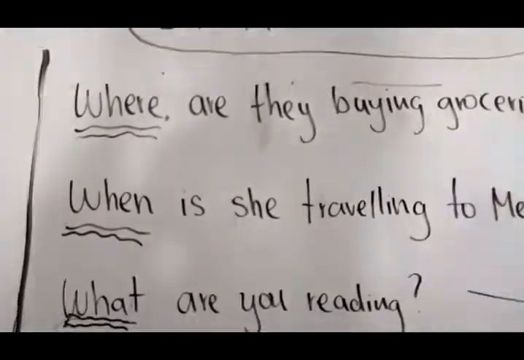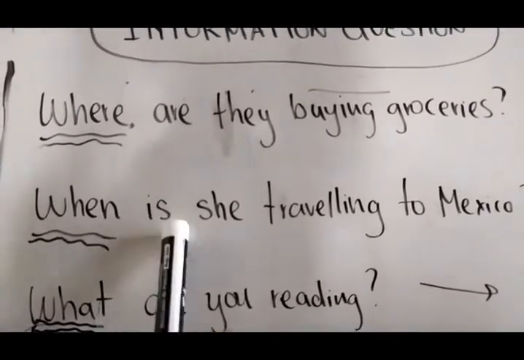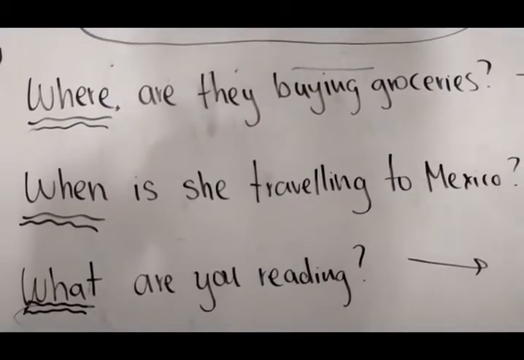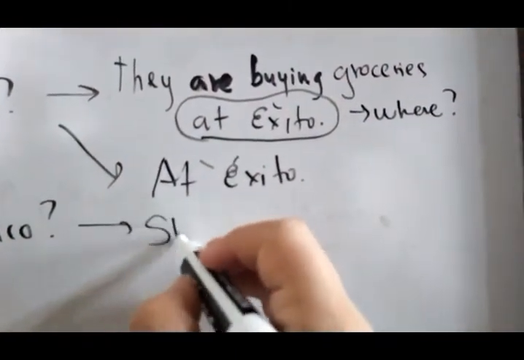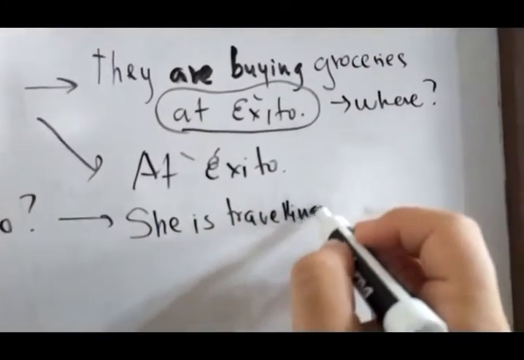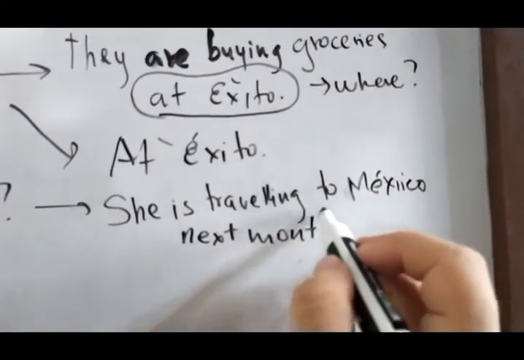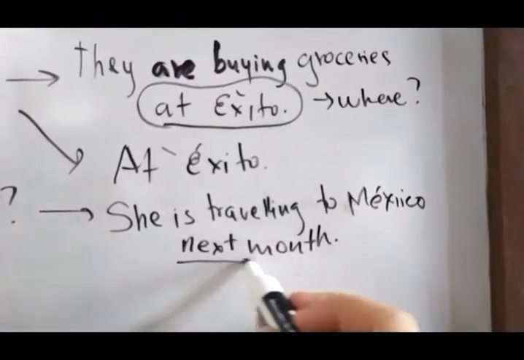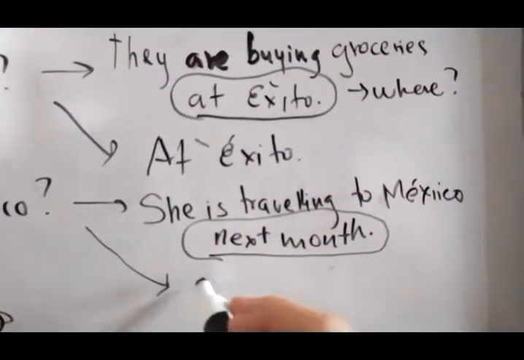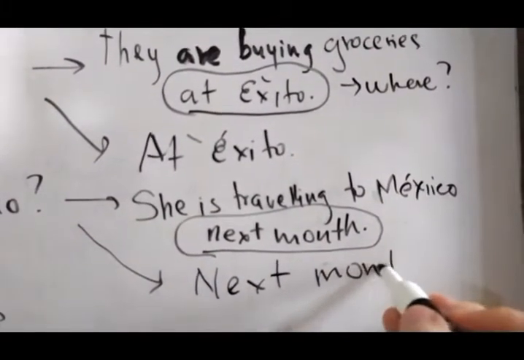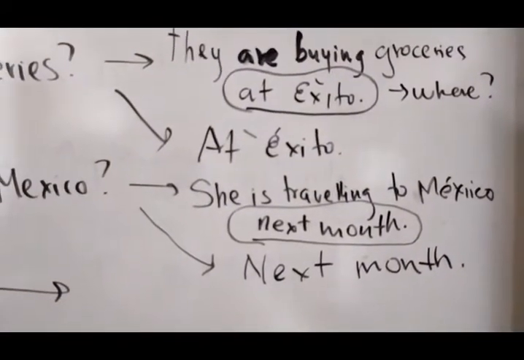So let's go to the another question, which is when. Aquí en esta pregunta, WH question, lo importante es saber el cuándo. So let's see the complete sentence. When is she traveling to Mexico? ¿Cuándo está ella viajando a México? So as similar to this question, we can answer, for example, she's traveling to Mexico next month. Ella está viajando a México el próximo mes, ¿cierto? En la respuesta esto es lo que nos interesa. Entonces podemos responderlo de esta manera, la manera larga, completa, o simplemente responder a esa pregunta: next month. So, when is she traveling to Mexico? Next month. Podríamos también responderlo.